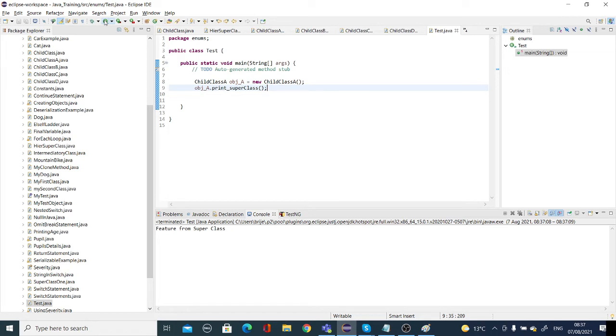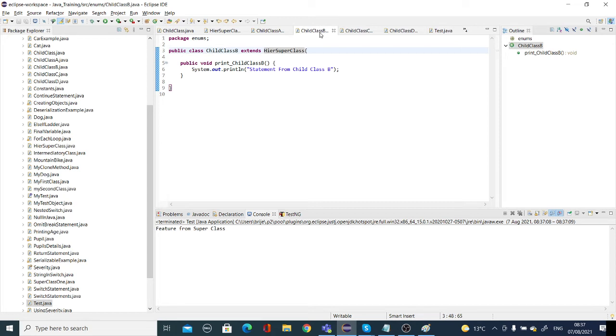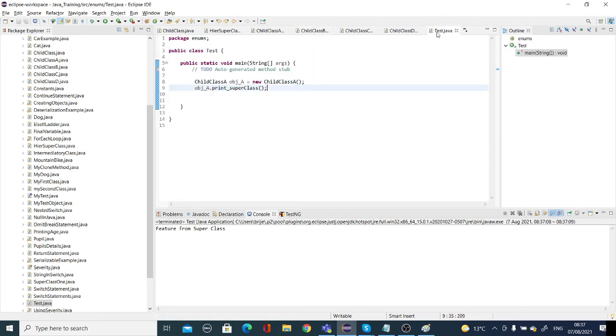If you want to do the same way for this class, which is child class B, getting features from superclass, you don't need to do much as I have created in here. So just replace A with B. You need to change the object name. See, features from superclass.